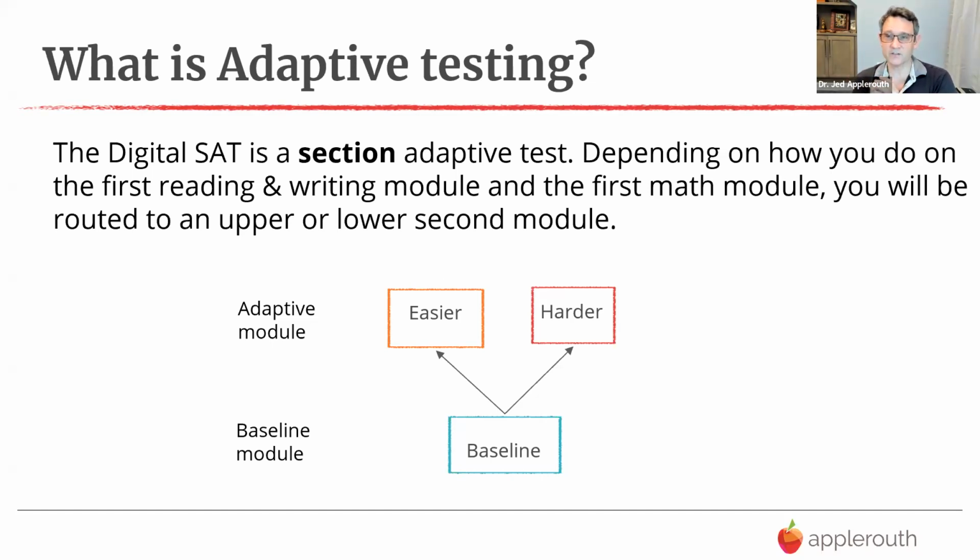But if I score over a certain threshold, I go to the harder adaptive module. If I score under, I go to the easier one. And that's it. As we understand it right now, there are just 2 forms of adaptation, easy or hard. We have heard some College Board reps mention that there may be a third, an easy, intermediate, hard. But all that we've seen so far on the Blue Book app, which is the one available for students to take and practice, is bifurcated, easy or hard. That's it.